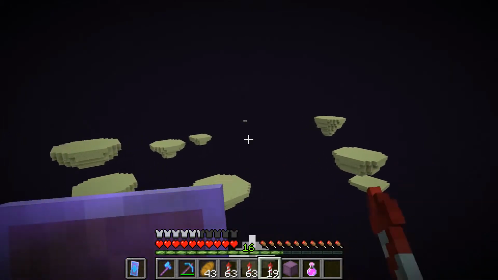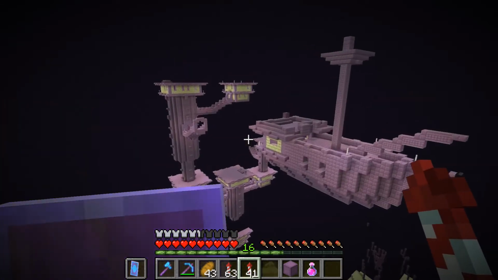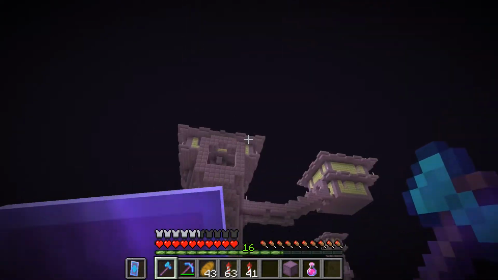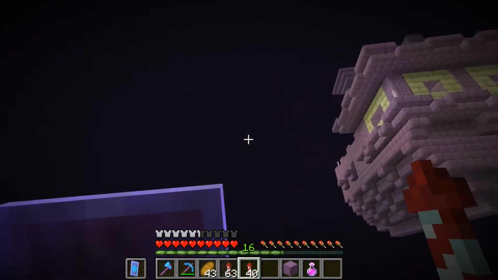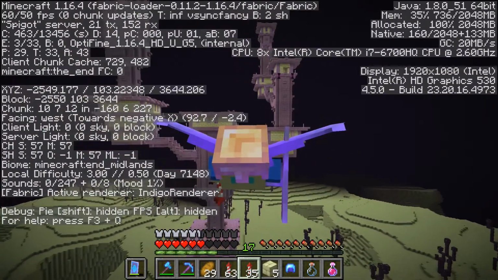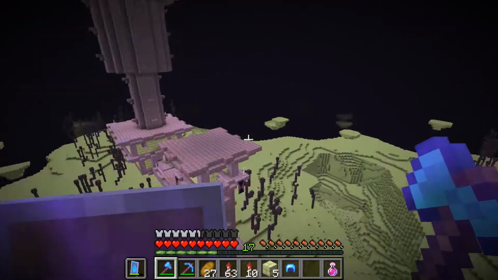So, find another one. Right, new end city spotted. This one took a lot longer. But find. How many? Alright, but it has a ship. That's all that matters. Alright, and end city number 3. Here. All right, another one. It's a small one.